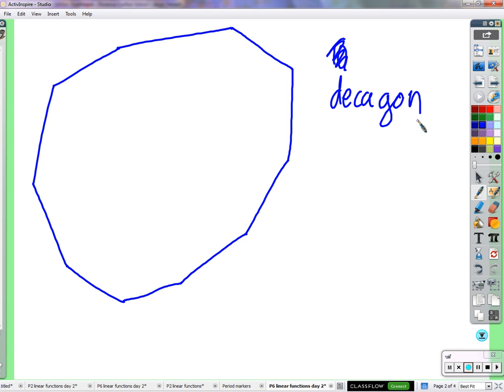So for this decagon, a little more quickly this time, tell me how many degrees we would get if we add them all up, but don't shout it out. Just calculate it and be ready to throw an answer out there in a second. You ready? If everybody can get ready.